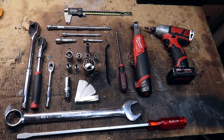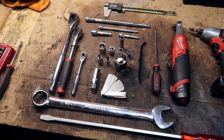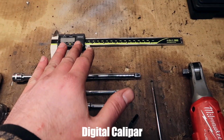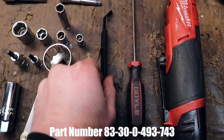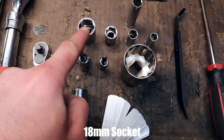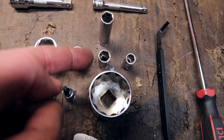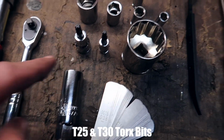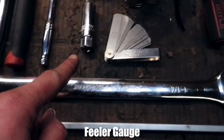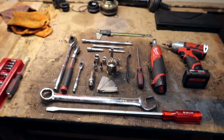And to do this job, you don't need a whole lot of tools, just what you see here. Wrenches, a few extensions, a caliper tool. If you have electric power tools, that's great as well. A flathead, the BMW tool for the actual shims. 32 mil, 18, 13, couple 10 mils, variety of them, just because you'll need a long one and a short one for various reasons. An 8 mil, a T25, a T30, a spark plug tool, feeler gauge, a 1 1/4 inch wrench, and a giant flathead like this, and you should get this job done.